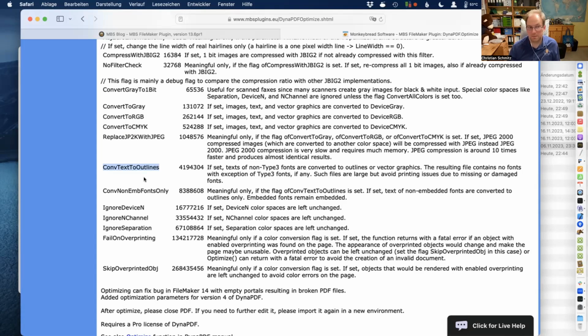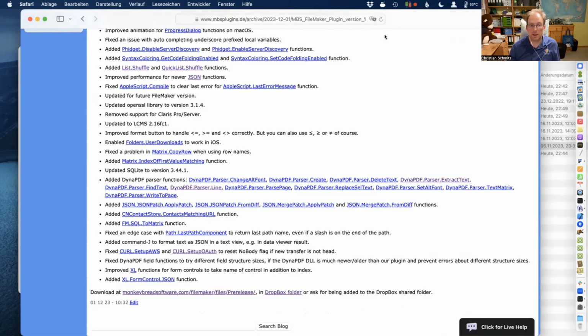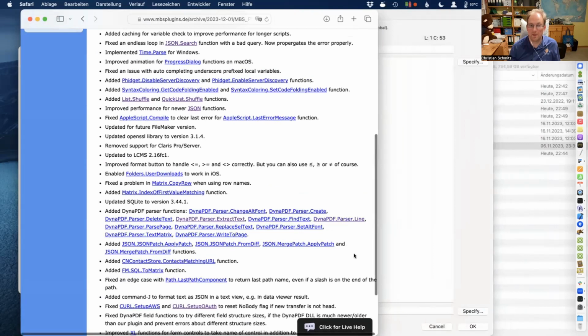So then the text is graphics and you can't copy and paste it anymore. So it can do quite a lot of things. Yeah, that's substantial. And the parser functions are coming and they will do much more over time.